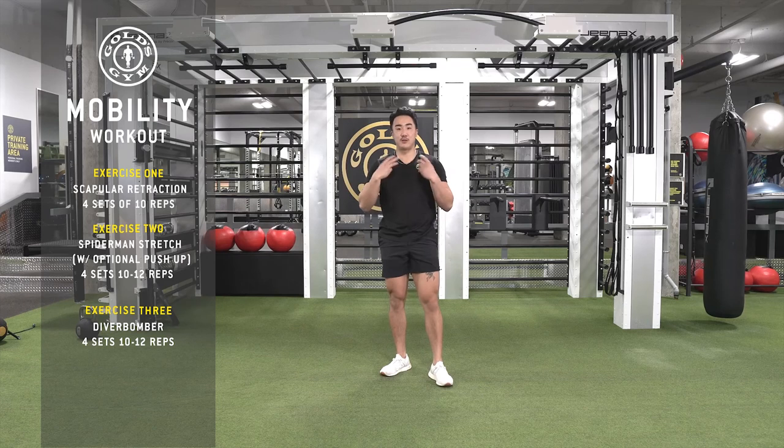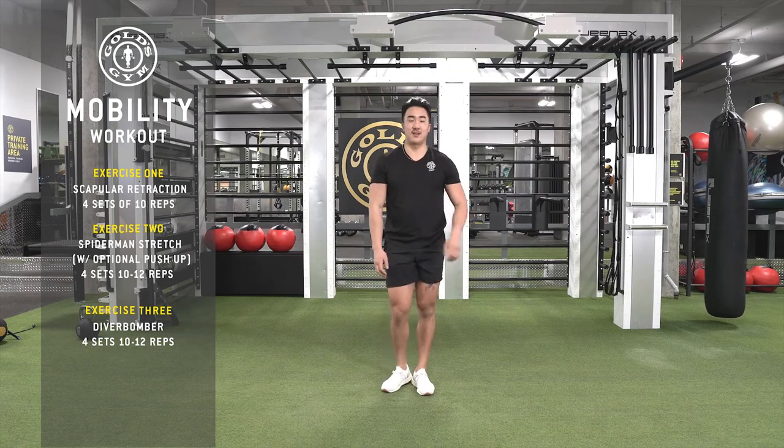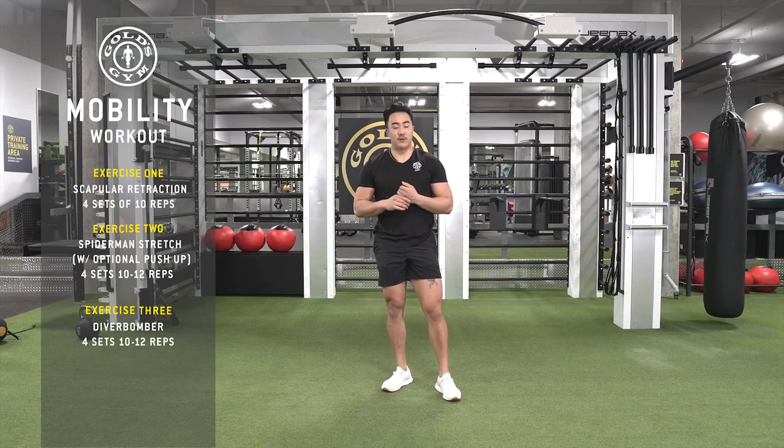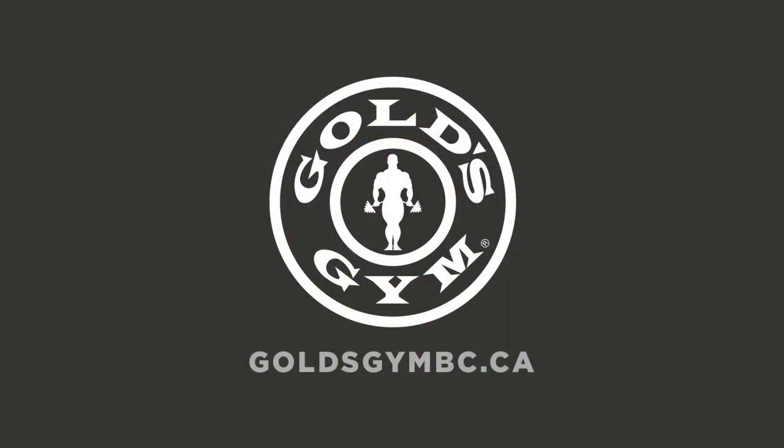However, that was our 3 mobility exercises for the day. You can do these even after all the exercises that I've shown you guys. However, just make sure you guys stay active, stay healthy, and enjoy this mobility workout. Thanks, guys.